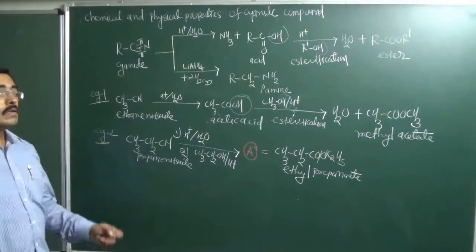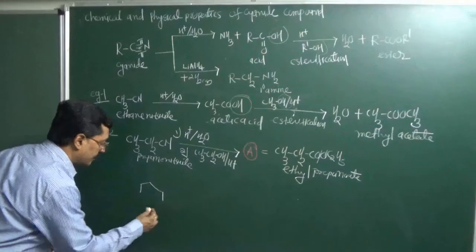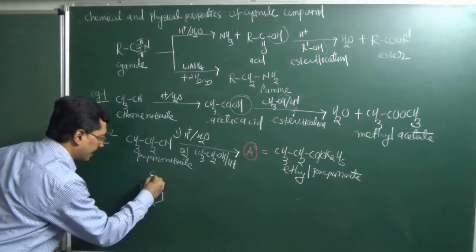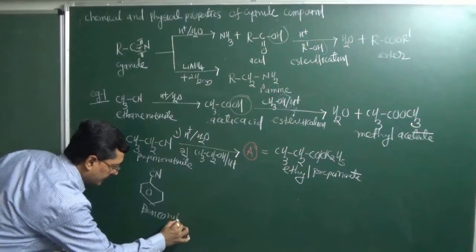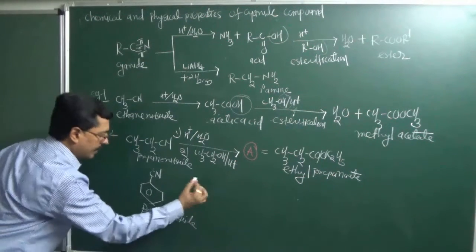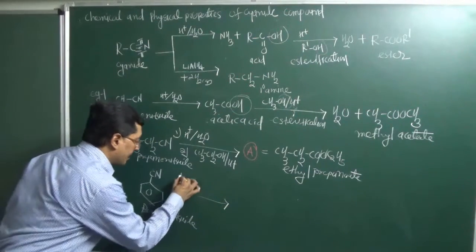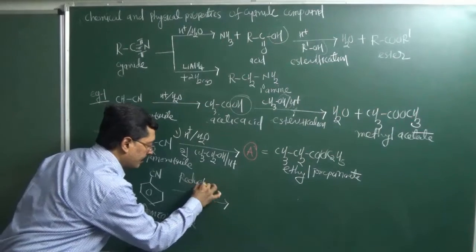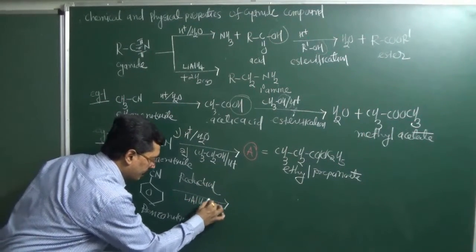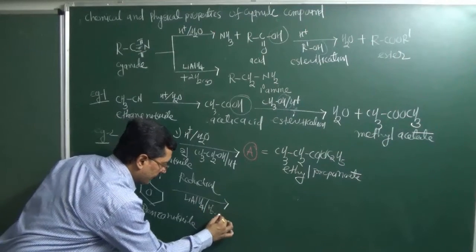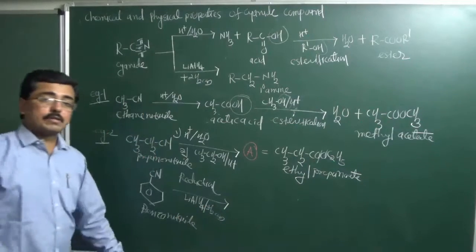Now similarly, a reduction related question. Suppose we are given this compound, benzonitrile. Now you know very well what the name of this structure is. This is nothing but benzonitrile. Now this benzonitrile reduction is carried out by using lithium aluminium hydride. Lithium aluminium hydride is a strong reducing agent. Reduction can be done. 1 mole of hydrogen gas will be used. Sorry, not 1 mole, but 2 moles of hydrogen gas will be used.